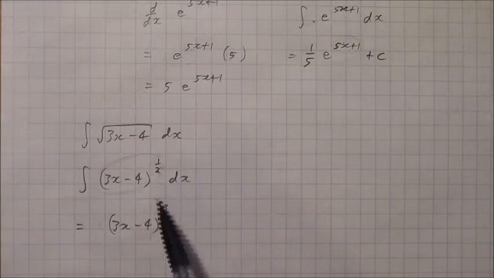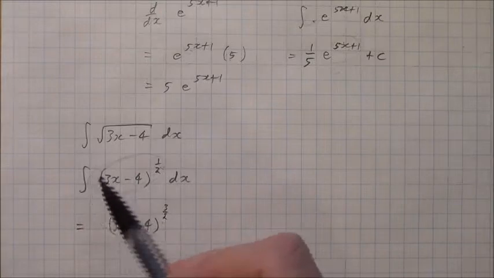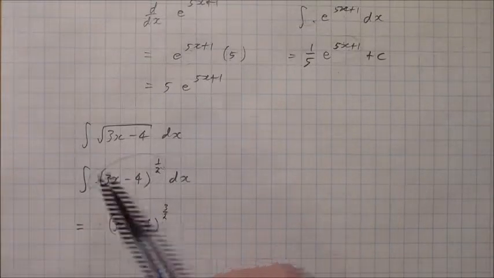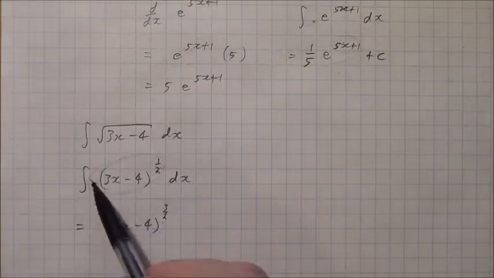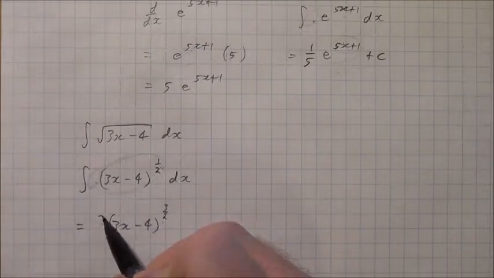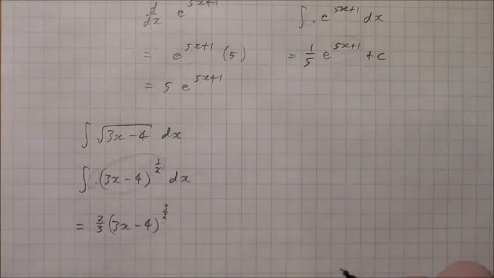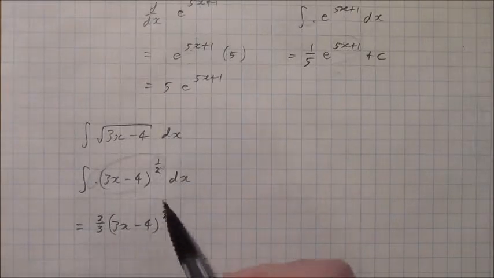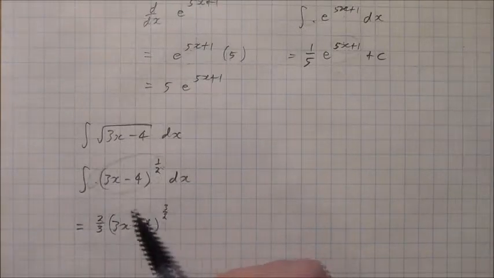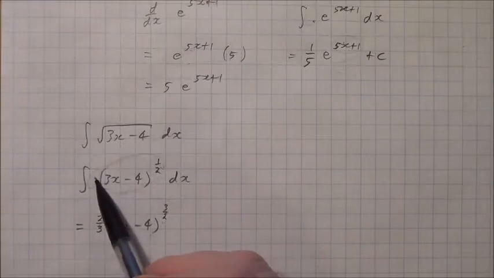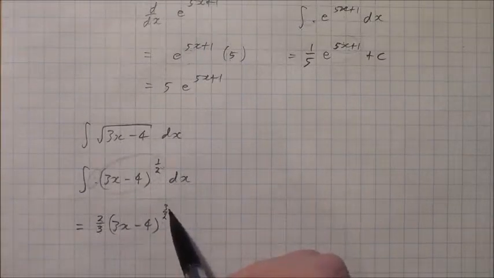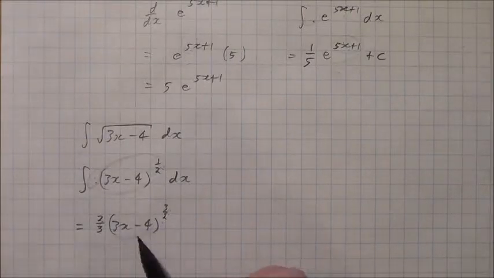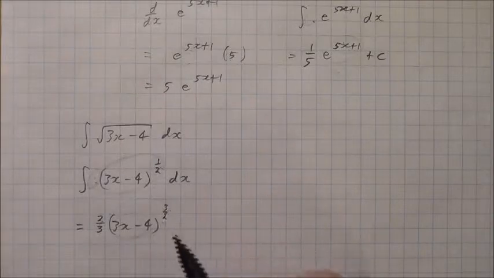Okay, so that's good. However, there's a coefficient of 1 outside the bracket. So if I multiply 3/2 by something and get 1, that something must be 2/3. Okay, and then also if I were to check this and differentiate, so I brought the 3/2 down in front, multiply by 2/3 to get the 1, then I go inside and subtract the 1 from the 3/2 to get 1/2. Then I go inside and to differentiate 3x plus or minus 4, and that gives us 3.